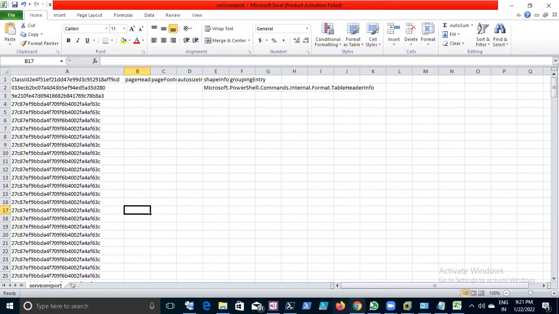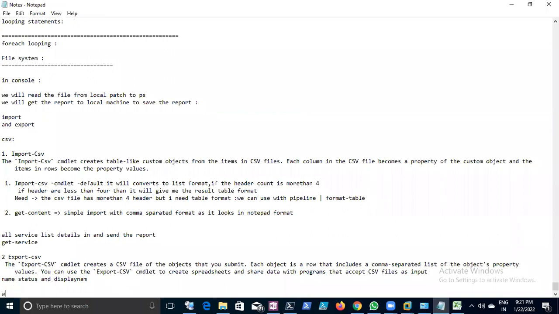When you use format table to save the file, remember, when you save the file with selected properties and use the format, it won't give the correct result, the correct report.